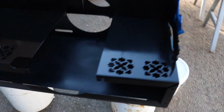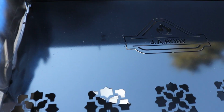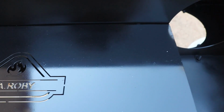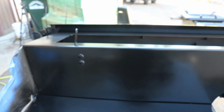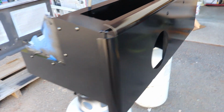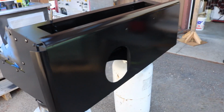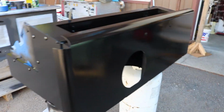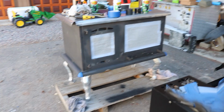Here we have the warming oven up close, so you can see the nice shiny color. Let's see if you can see any flaws in here. Depends on how particular you are. If you have a very particular eye, and little things like that will drive you crazy, custom painting your stove may not be the best option unless you professionally hire it, like in a paint booth. But yeah, it is coming out really nice. Can't wait to show you guys the stove and the finished product.